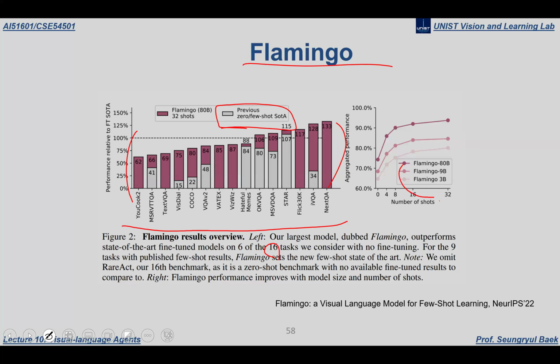And also they are publicizing three types of models depending on the parameters. And they are also observing that when their parameters become larger, their performance becomes better, observing a similar trend in the LLMs.